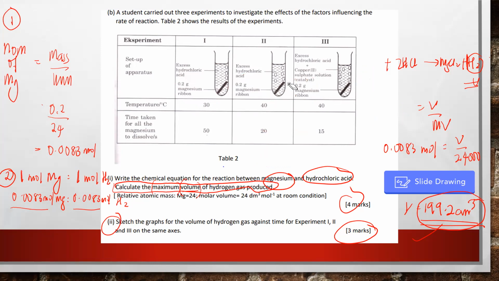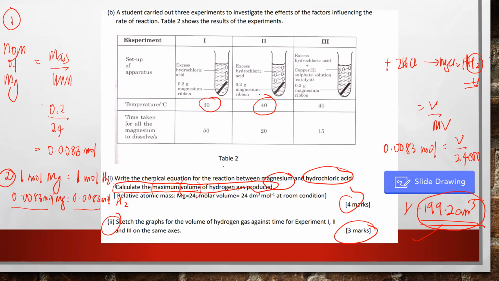Okay. Now let's do this one. What's the difference between experiment 1 and experiment 2? The temperature. Very good. Because all of you are going to draw shortly. I'm going to give you a class point. The temperature. Very good. So which one must be higher than which one? Experiment 2. Very good.